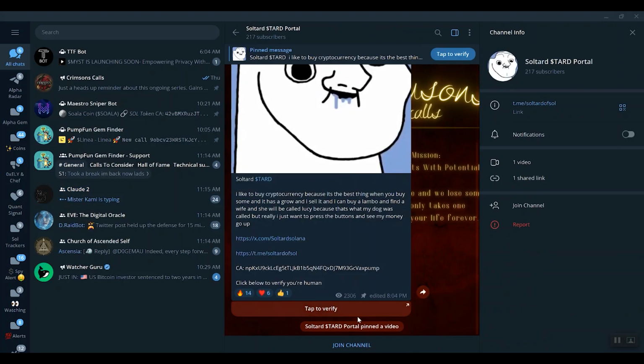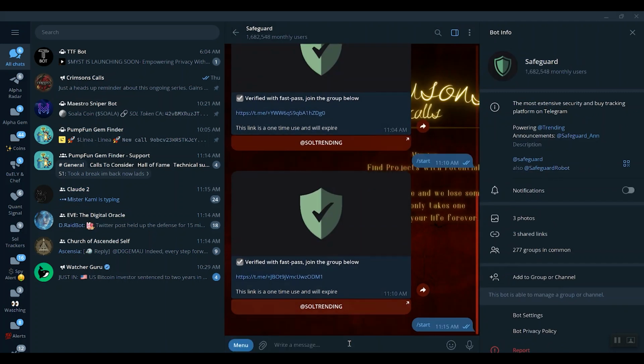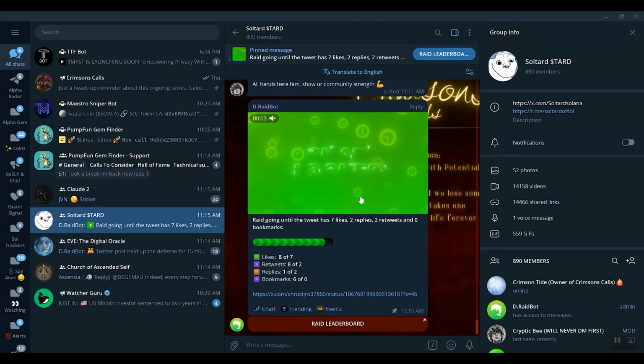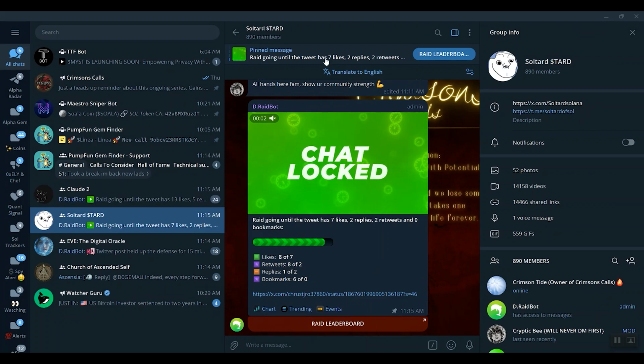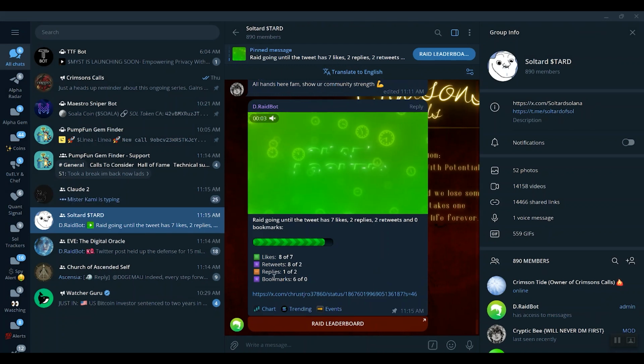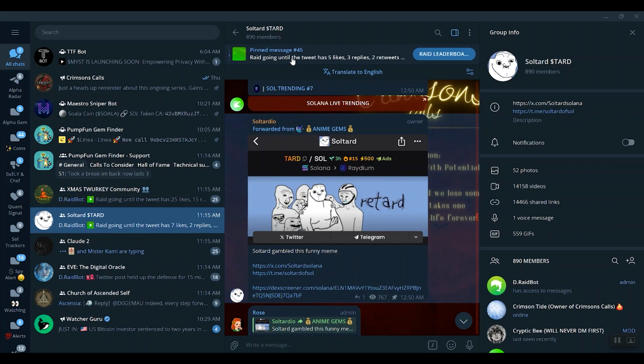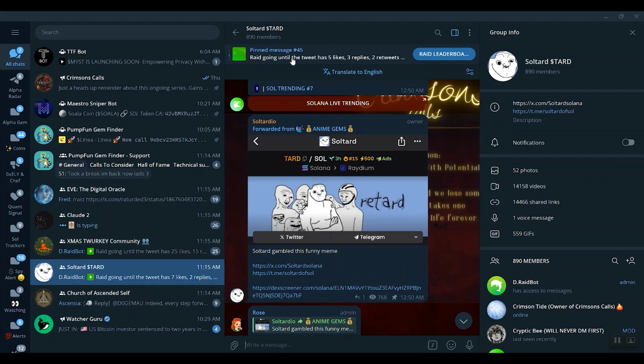All right, and so we're going to verify since we see that they've got a portal here. Okay, so here we go. And right away we can see that we've got some raids going. So that shows us there's still participation taking place in this particular token. That's good. We want to see that. We got a bunch of pin messages. And if it brings me back down, it's just because every time that raid refreshes, it'll take you right back to the raid.